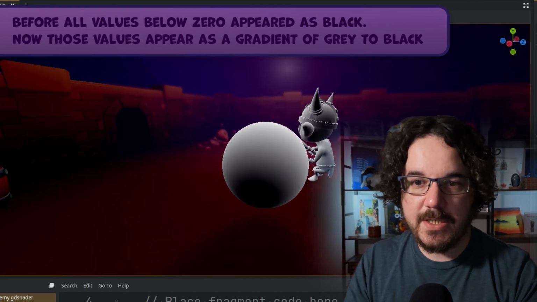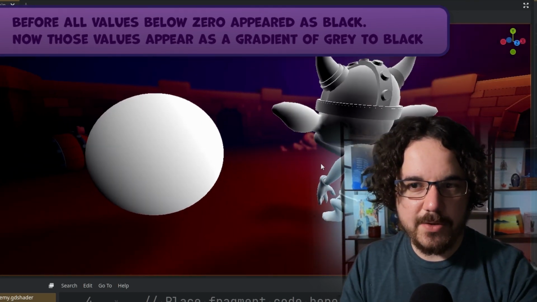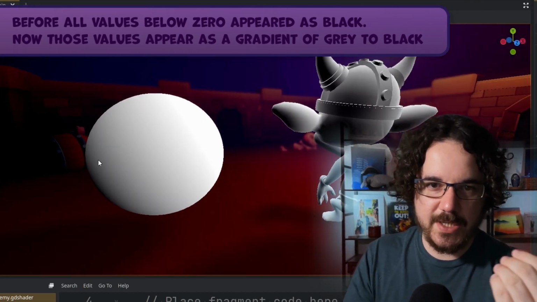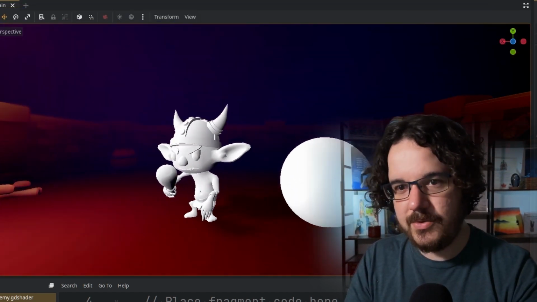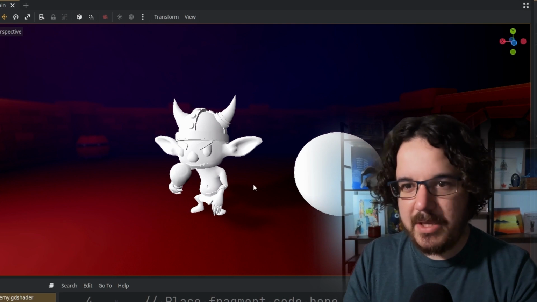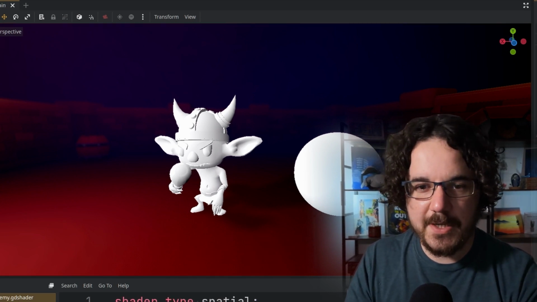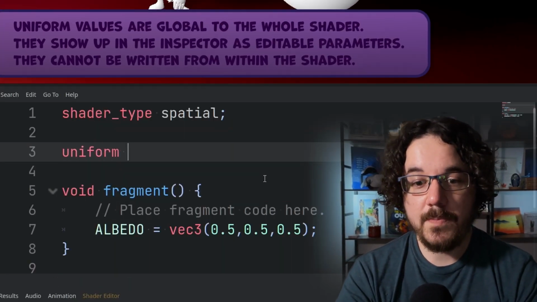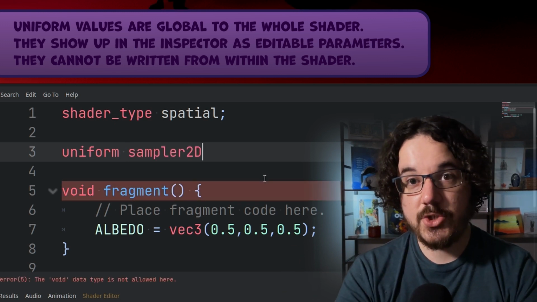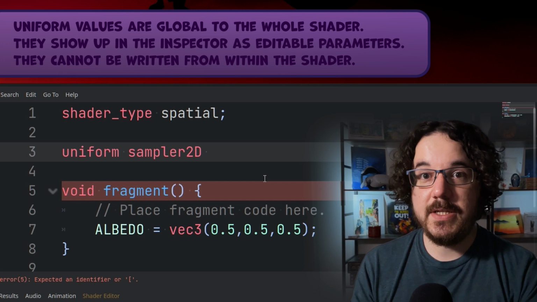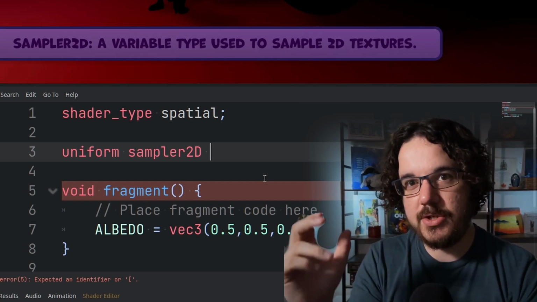And as we can see over here, this looks a little weird, but that's because we're seeing all the values between 0 and 1. So even in the back, there's still some light. But once we're sampling from our toon ramp, that's going to be fine. First, I'm going to make a uniform variable, which means I can access it from any of those methods. It's going to be a sampler2D, which means it is a 2D texture that we can sample from.